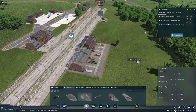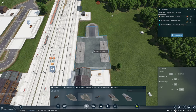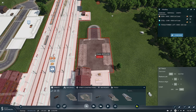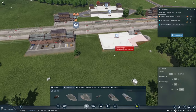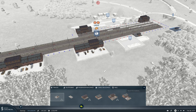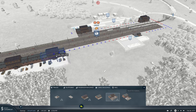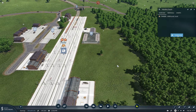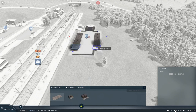Right, let's go back to our truck, bus, and tram stop. Do we need a through? Good question. Well asked. I think we'll go like this. Or are we going to need another section over here? Actually, get rid of this one. Right. You can go there. This will now afford us the chance to extend this platform along here further.